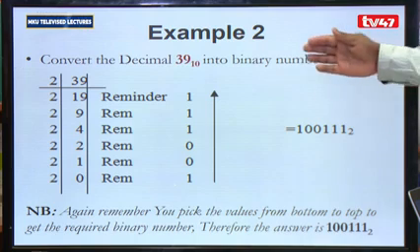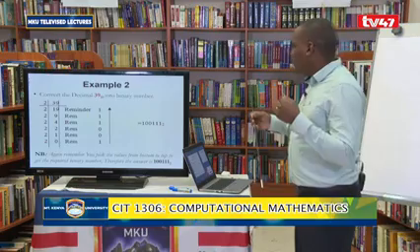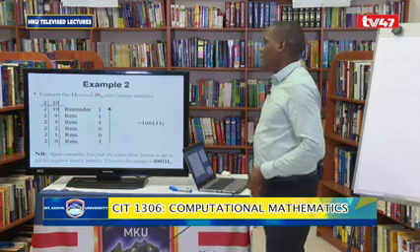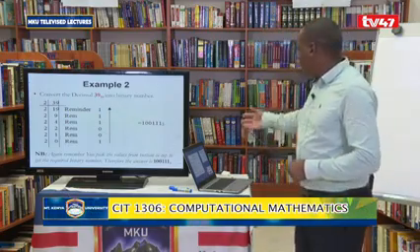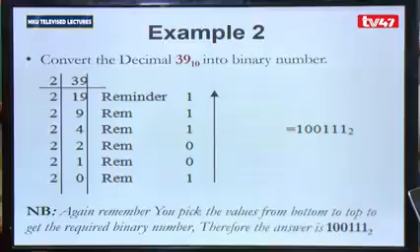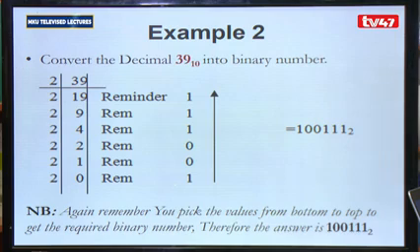Otherwise, if these values are represented in the computer as 100111, and we are not used to this language, we may not know what it means. But the internal functioning, the internal representation of data, is in the form of zeros and ones. And once you type a number, a value, or a letter, it is converted into its binary equivalent. Now, how does the computer convert this binary back into decimal so that it can be represented on the computer for you to understand? So let's look at how we can convert binary back into decimal.